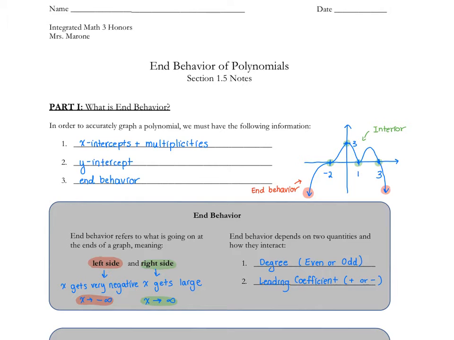And then the last piece that we needed, to be able to graph these without necessarily going through all the motions of a sign chart, would be to know the end behavior. Because if we know where the ends of the graph are positioned, we have a starting point to launch ourselves off of. And then from there, we can just use zeros and multiplicities, and we don't have to go through the process of generating a sign chart from a formula. All right, and so we figured out that it came down to degree and leading coefficient when it comes to end behavior. And we summarized those results on the next page.